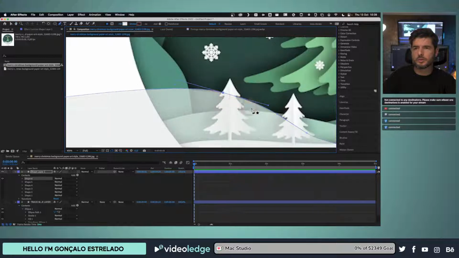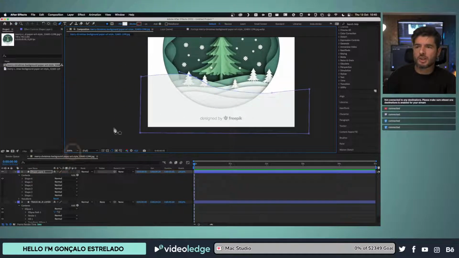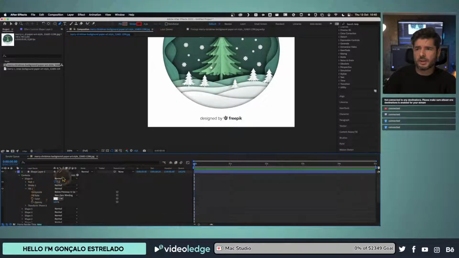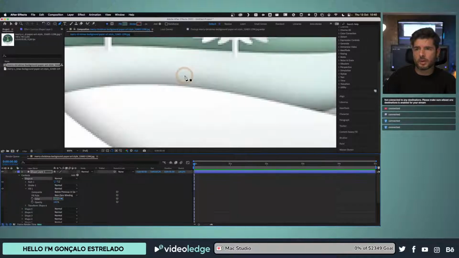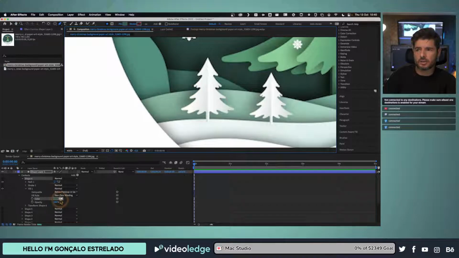I have to zoom to see if everything is in place. Like you see here, it's not actually in place. I'm going to turn down the curve a little bit. This side is okay. So now we can change the colors of our layers. If we go there, we can even turn it off, and just with the fill, pick up the color. I'll pick up at the point where it's more greenish, like this, at this point over here. I'll just pick over there. Okay, this one is okay.